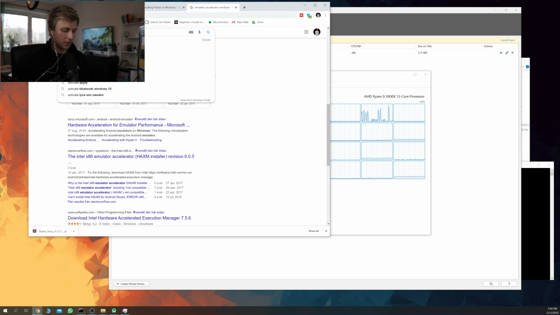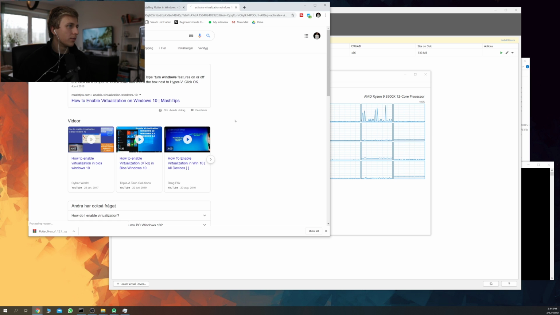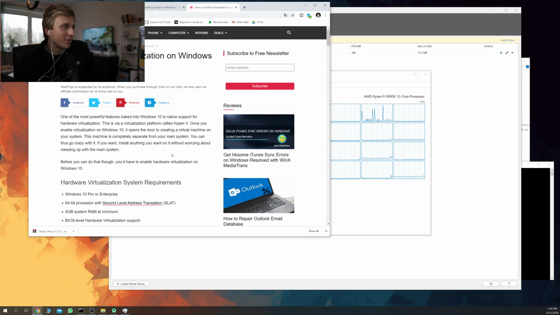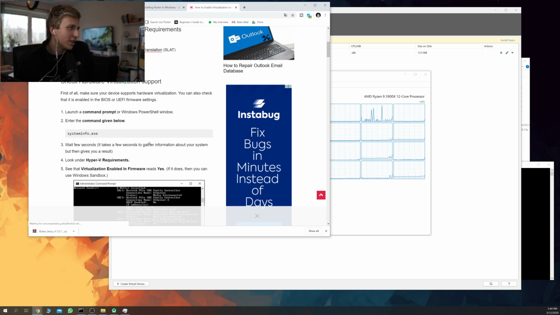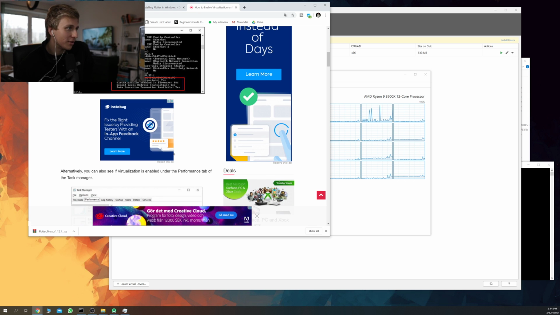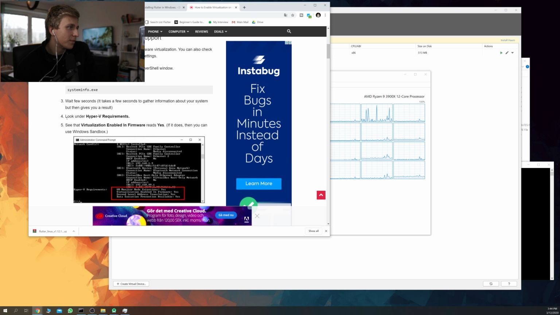Activate virtual. So I might have to cancel, like probably end the stream to be able to do this, because you have to restart the computer. Look under, enter the command given below.